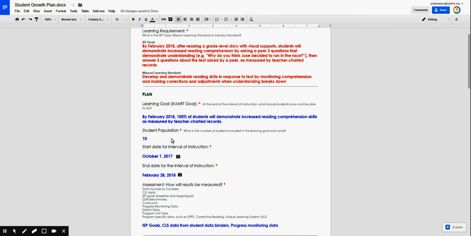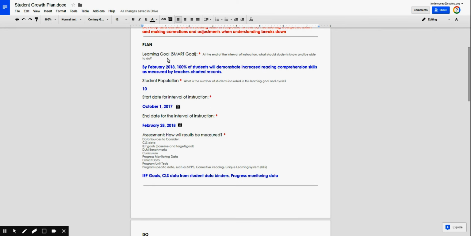to the IEP goal, but because we need to have the results of your student growth plan prior to your annual performance review. So if you're a probationary teacher, you'll want to know the results prior to March 1st when your annual performance review is due. And if you're tenured, you'll need to know the results prior to May 1st, which is when your annual performance review is due.